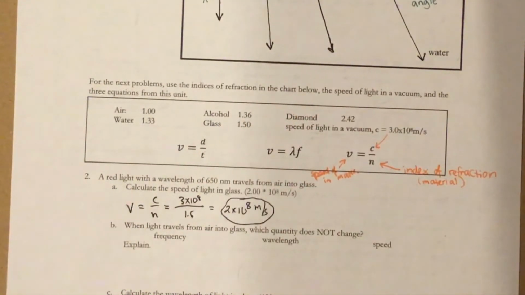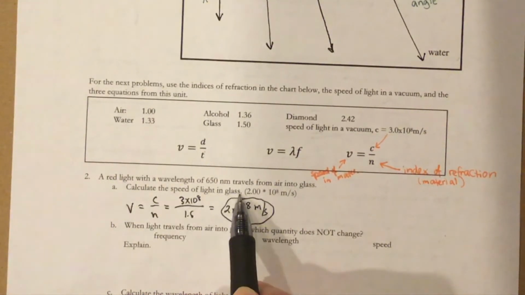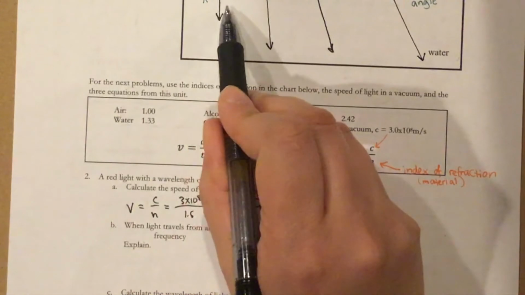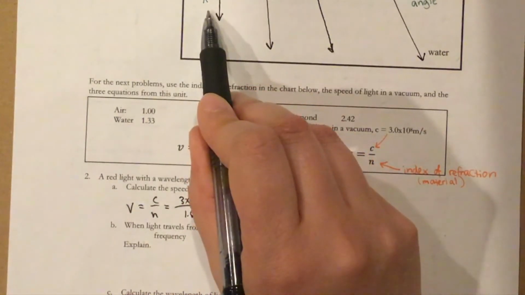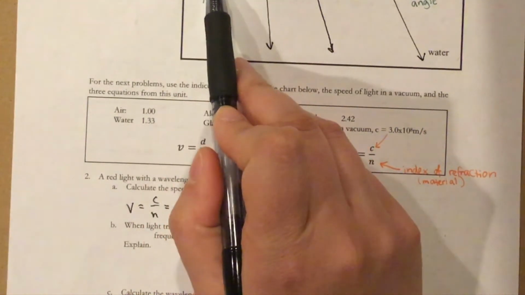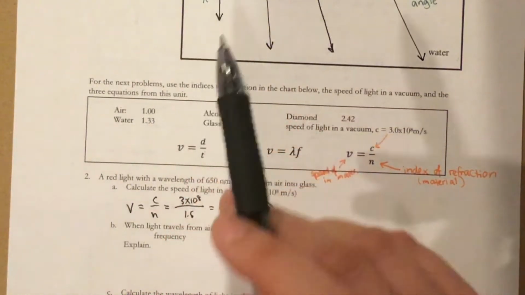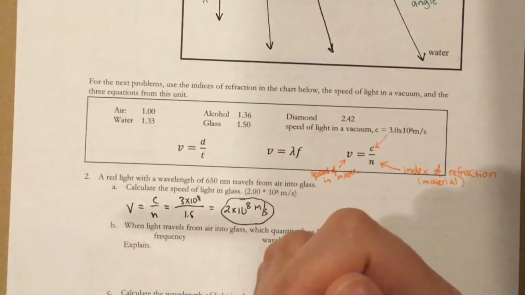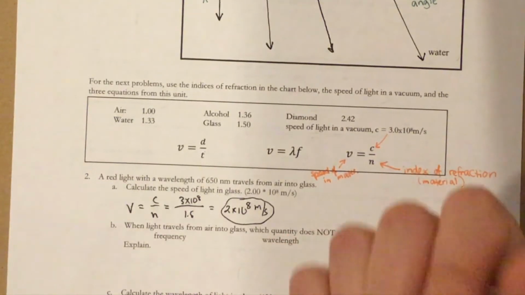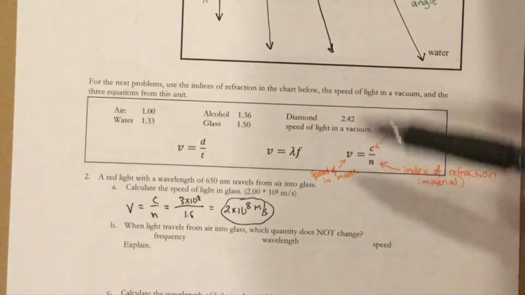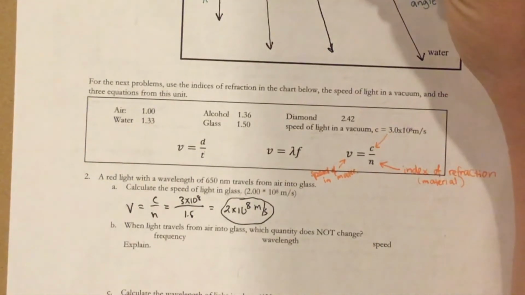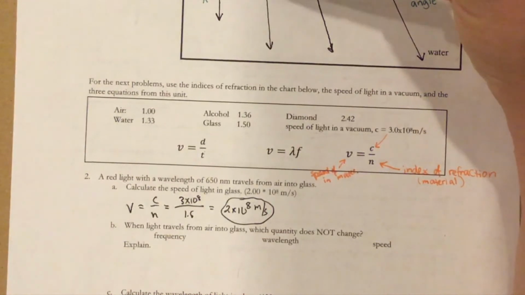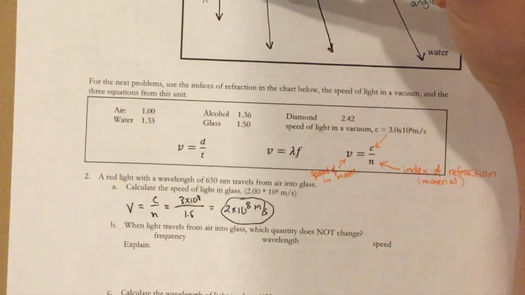And let's just double check here. When light goes into a denser medium, it should slow down. It should make a smaller wavelength. Slow speed, small wavelength. You can kind of imagine this as, for instance, like pebbles being thrown off the back of a boat at a constant frequency. If the boat's going really fast, those pebbles will be far apart. If the boat slows down, those pebbles will be all close together.